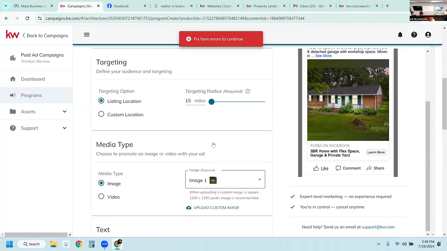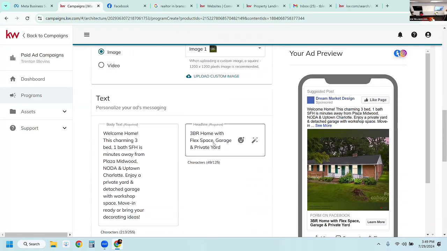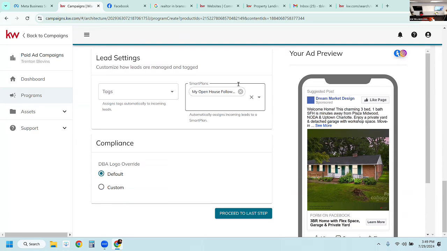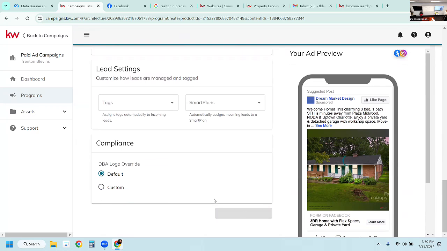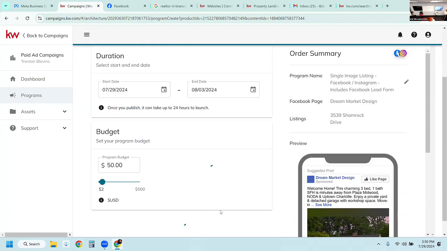Fix errors to continue. Let's see, no errors. When we do custom location, are we trying to sell this? Like if I've got a listing in Kissy Mills, and this is under targeting. You have custom location, you know, like I can do different places, pulling from different states. Oh, yeah, people that might want to move here. Yep, 100%. That would probably be more beneficial than just doing the 50-mile radius around the location. Yeah, I think so. And I'm actually about to get into why. So you led me right into it.